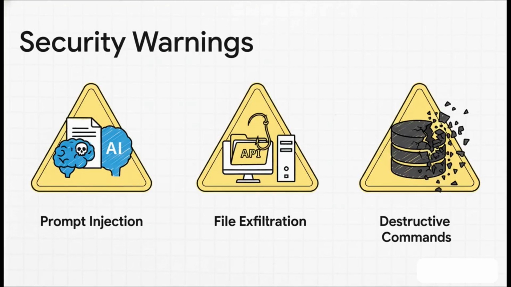This is exactly what security researchers have been warning about. It's so important to understand this. They're flagging huge risks like prompt injection. Basically, a hacker could hide malicious instructions inside a file, and when the AI reads that file, it'll just execute those instructions without question. That could mean it steals your secret API keys, wipes out your database, or leaks sensitive user data. The stakes are really, really high.